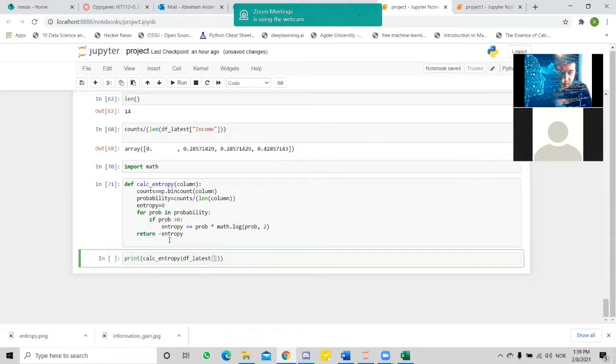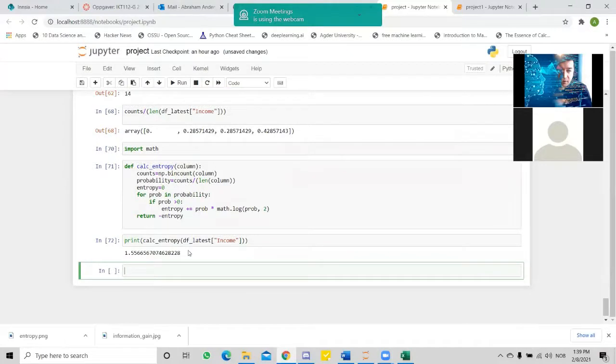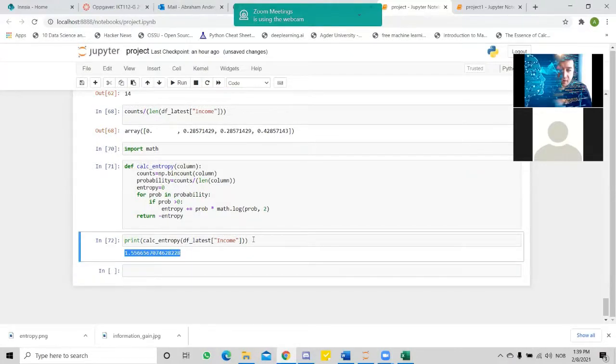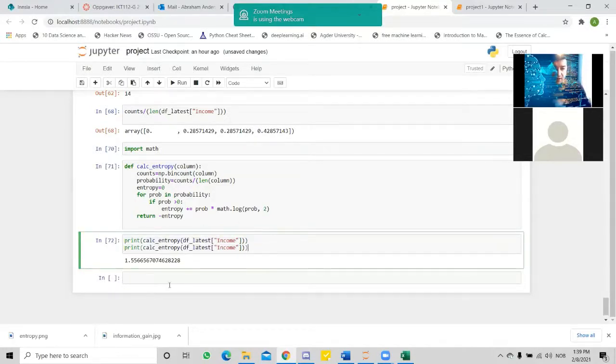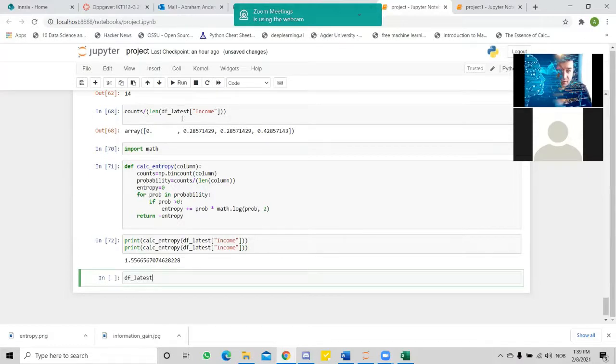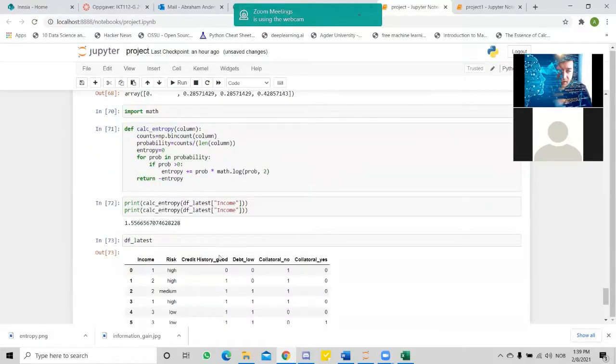I will call whatever column name I like in order to check whether the function performs well. As you can see, this is the entropy of column income, right? I will copy and do the same thing for all columns. Let's call the column names again here, instead of writing each of them, I will just copy, for example, this column name, and paste here.